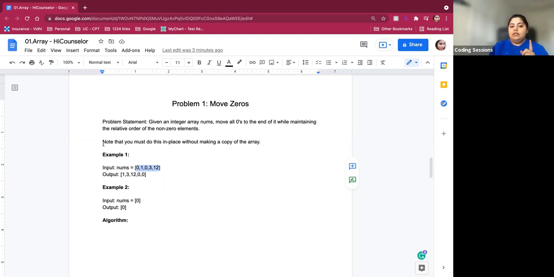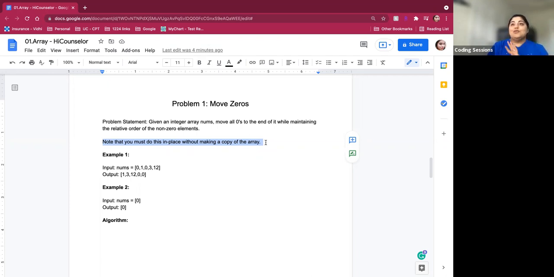Now here, there is a note. Note that you must do this in place without making a copy of the array. If this note was not there, what we could do is iterate through the array. If there is a 0, we're not going to add it. We're just going to add all non-zero elements. We can count the number of zeros, and at the end push that many zeros there, right?